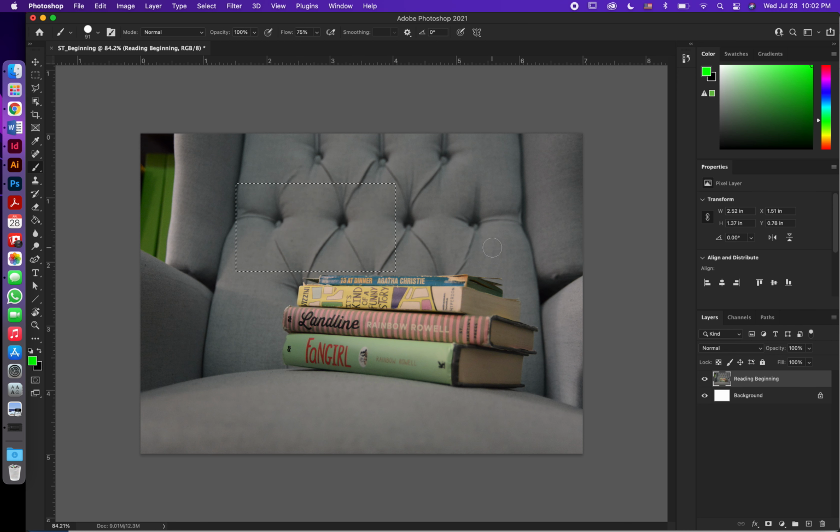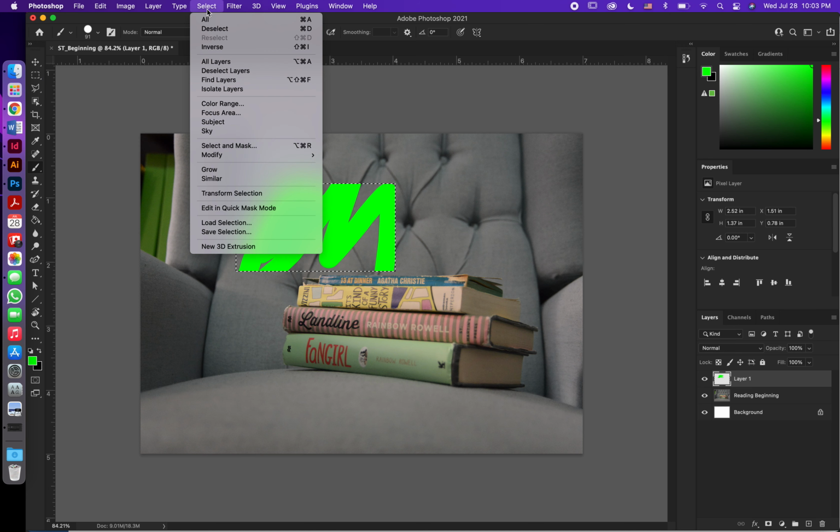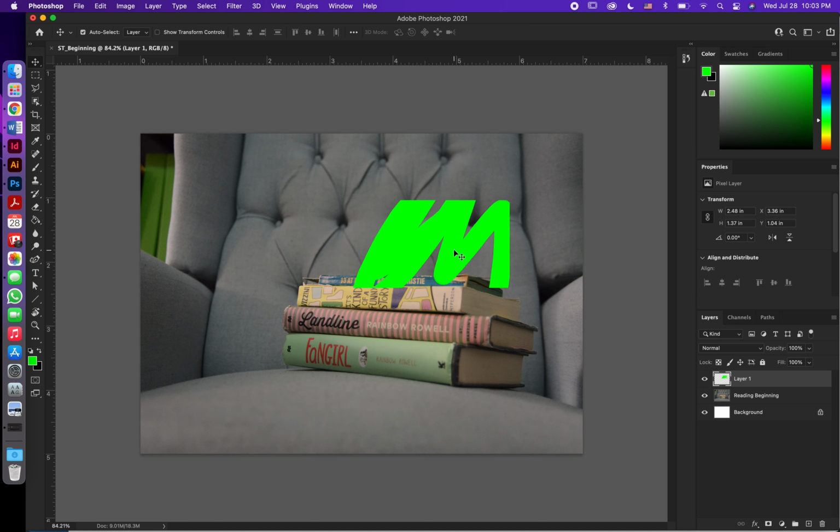You also don't generally want to paint on top of your picture. You're going to want to paint on another layer, and that way you can move this. So I'm going to deselect this by going to select, deselect. The shortcut is Command D on a Mac and Control D on a PC. And now, because these are on two different layers, I can move this and I haven't ruined my picture at all. I'm going to delete that.